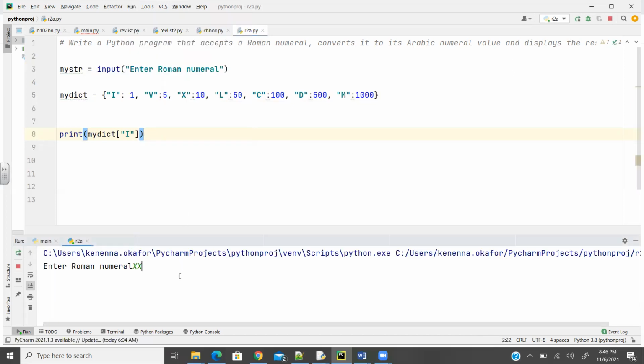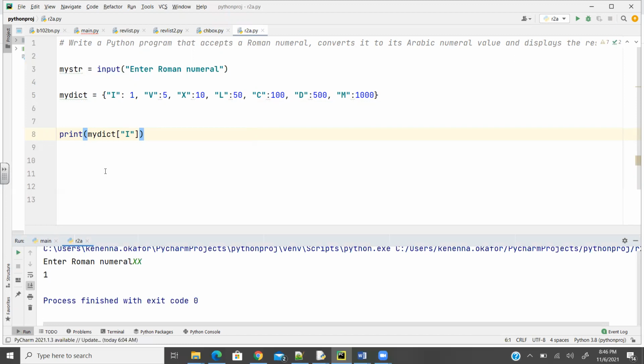Just anything is not used yet. So guys, what I wanted to show us is how to grab a value in a dictionary. So the name of the dictionary and the key for the value, you get the value. I hope you understand. All right.